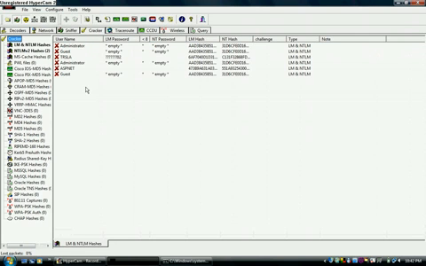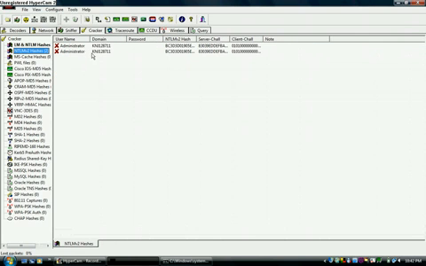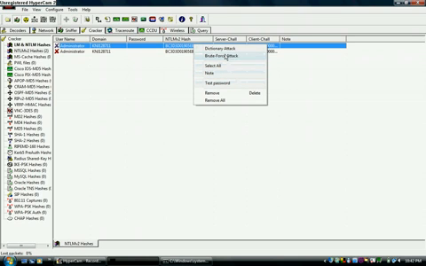Now you go up here to the Cracker tab, obviously, and you'll see the hash I just sent over here. You'll see server hash and the NTLM hash. You need to right click whichever one you want to crack, and you can do a dictionary attack, which will send all words in the English dictionary through it and see if it can crack it that way. Or, my favorite, it takes so much longer but it's so much more accurate, is a brute force attack.